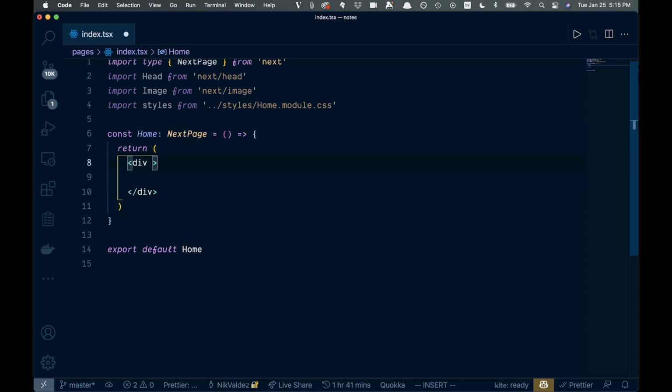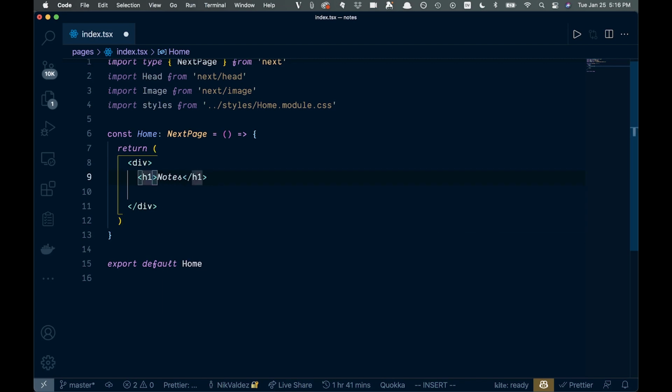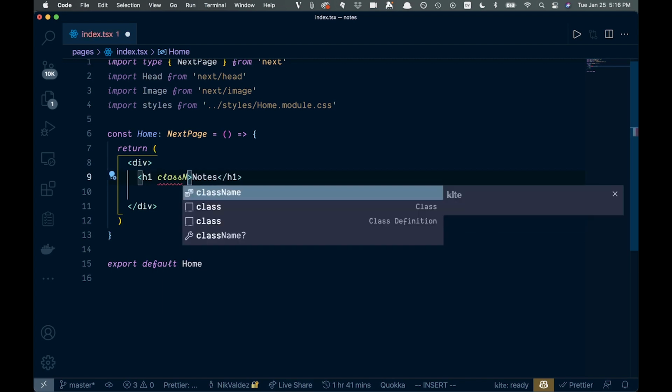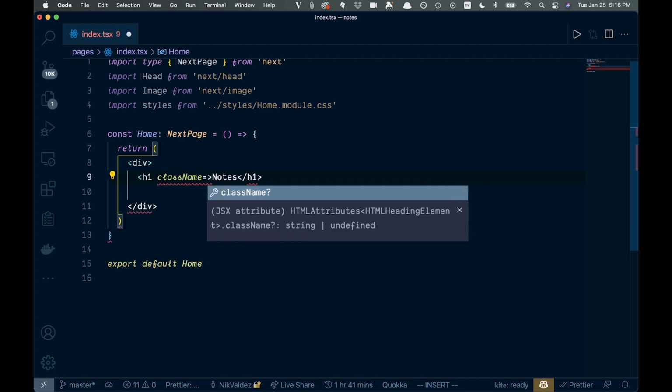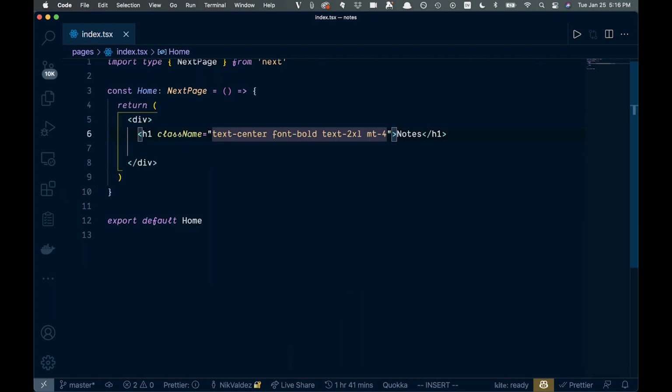We don't need that. All right, so the first thing we're going to need is a little bit of markup. So this is going to be a notes app. Let's come in here, and we're going to create a bit of a form. Let's give ourselves a title to start with, h1, and we'll just call it notes, like that. And we'll come back, and in here we can go like this, class name, and then we can just add a little bit of Tailwind stuff right here. All right, so we got a little bit of Tailwind going on in there.